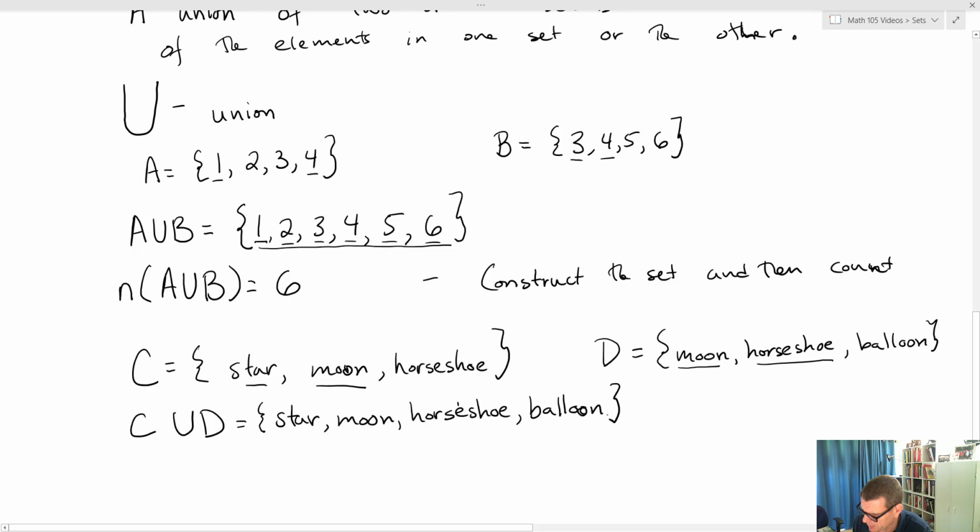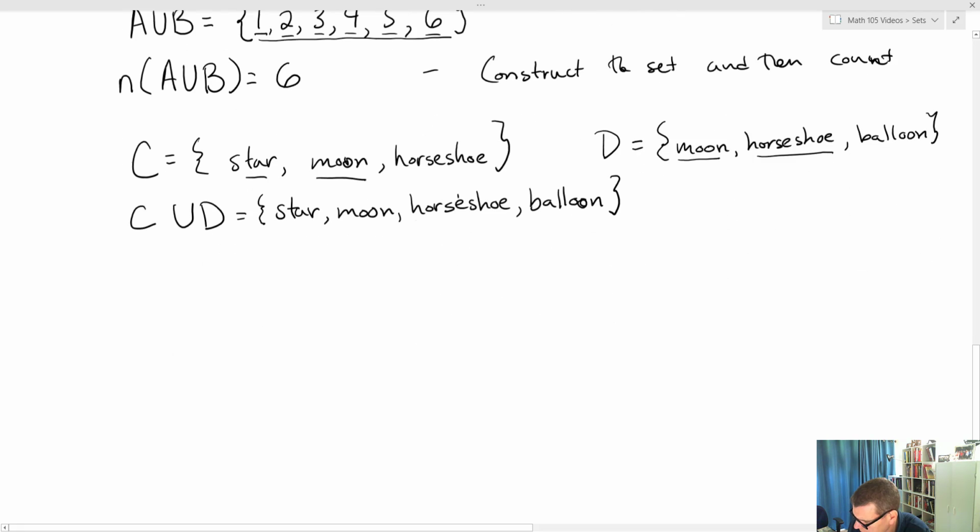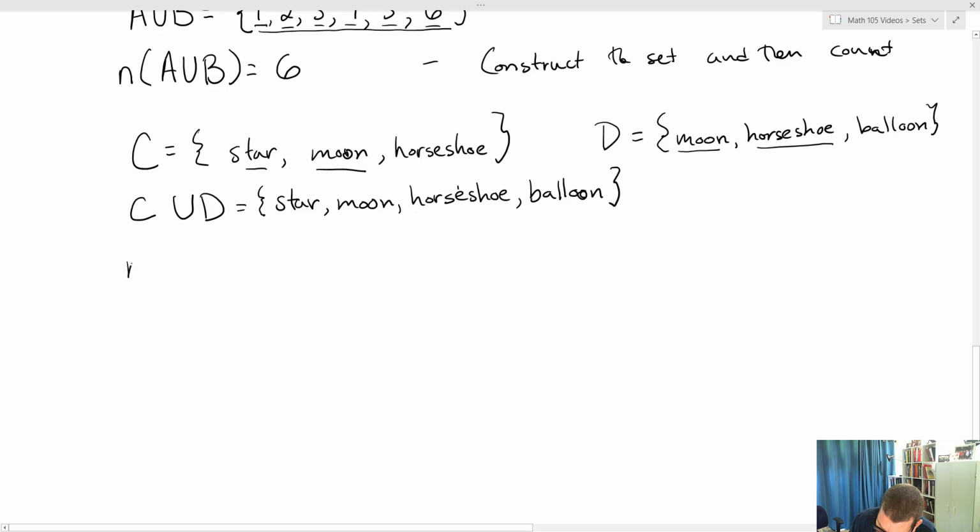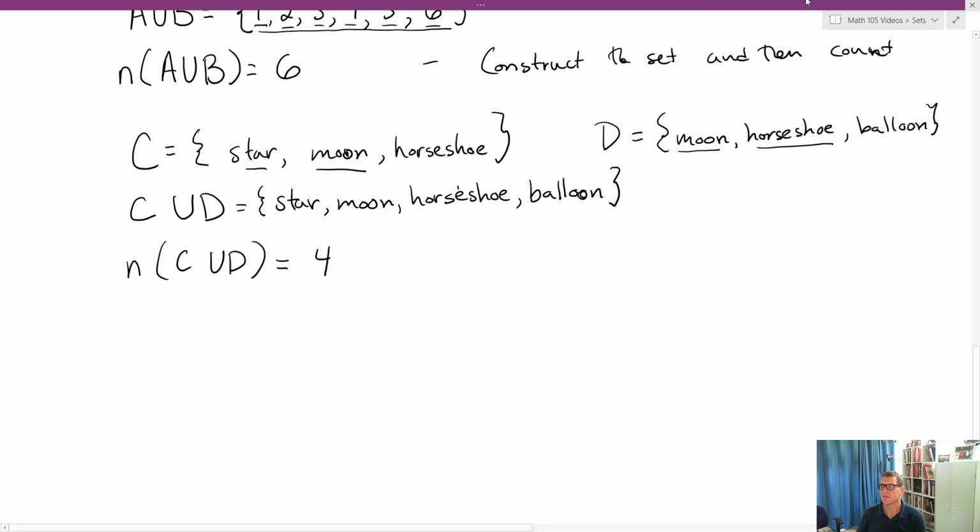So that ends up being balloon. And then the cardinality of C union D is going to equal 4, because there are 4 elements inside of that set. So that's the union. The union is the collection of all elements that are in one or the other or both of the sets. That's a union.